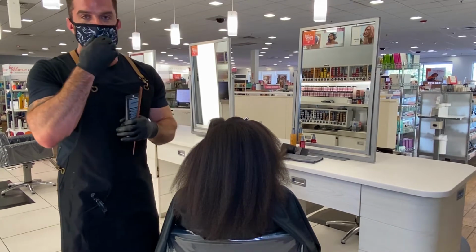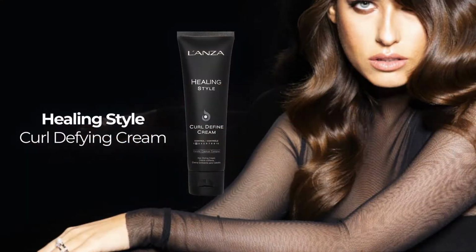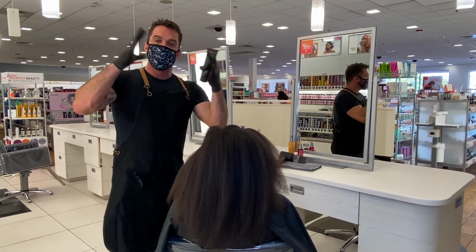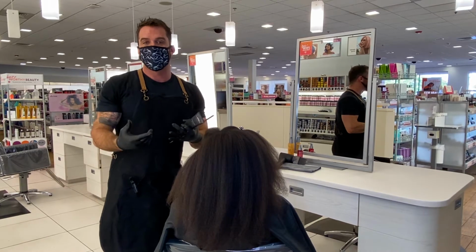Because now what I'm going to do is use a little bit of our Curl Define cream, and I'm going to do a twist out set, which is a fun way for her to either leave the salon with these cool little twists, and she can wear it for a few days, or you can pop her under the dryer and let her own natural texture set in and have it be an elongated version of her natural texture that she can wear that really celebrates her natural texture.